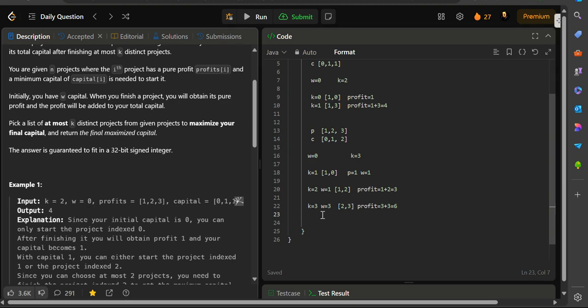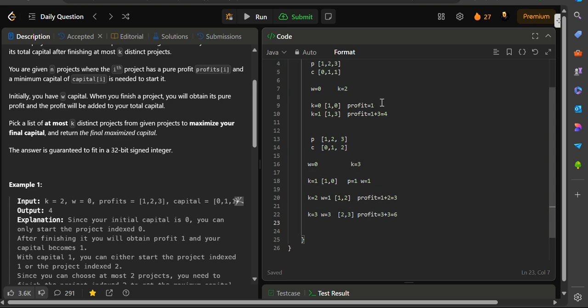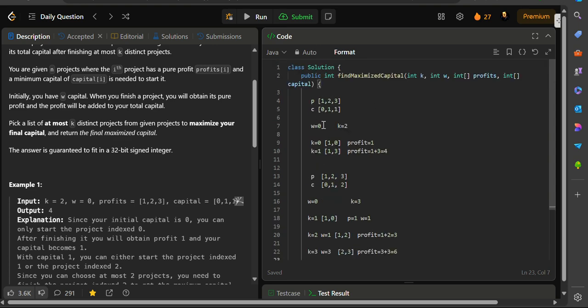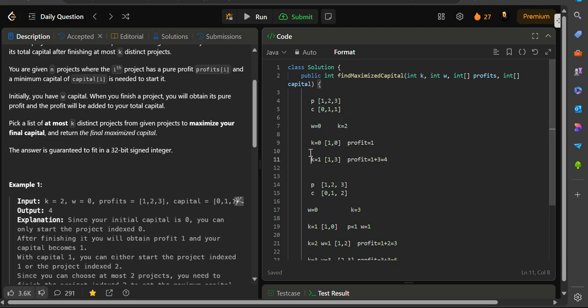Let's sort this capital and try to see which projects will come under this W, right? Let's say in the first case, W was 0 and only this project had come under this W. So I have taken up only this one, 1 0, completed it and added to the profit. In the second case, W became 1, right?